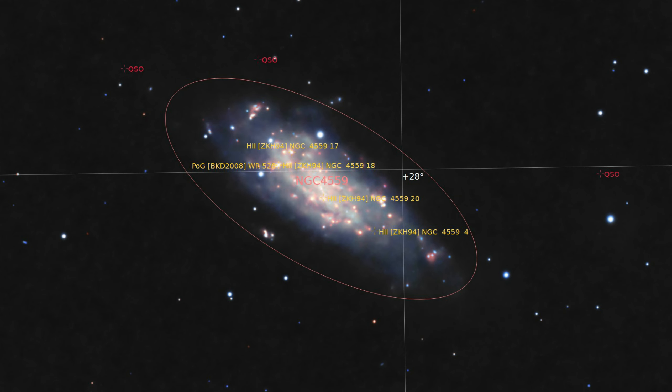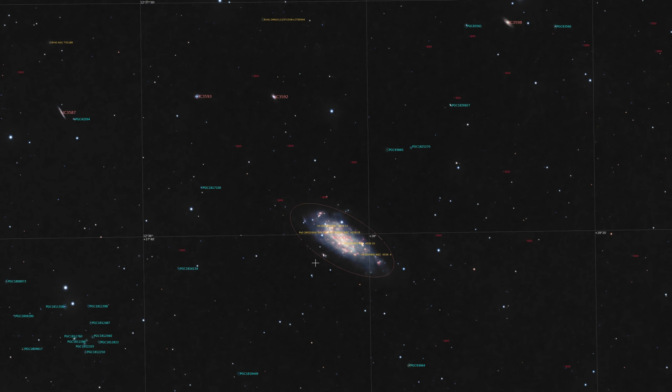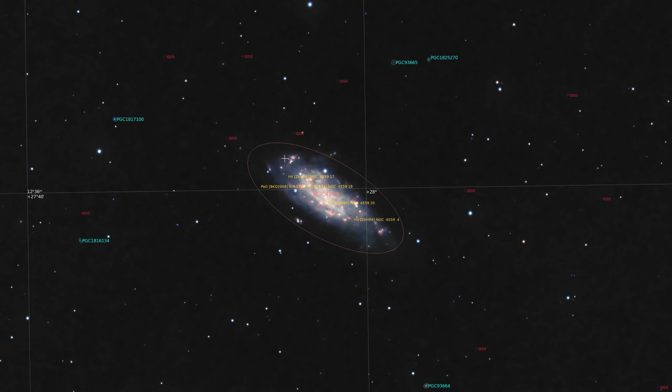Really investigating the Vizier catalog, there is not a whole lot of structure within the Koi fish in the catalogs, so there is a lot of potential here for new items that really need to be identified and studied. I know not every galaxy can have professional telescope time on it, but this one obviously has not been studied at all, and there is a ton of structure in there. So this galaxy season, I would encourage everybody to go out and shoot narrowband data on their galaxies, especially in oxygen, as there aren't a lot of surveys of oxygen out there yet.